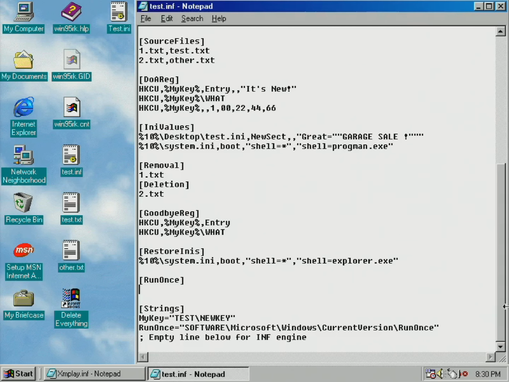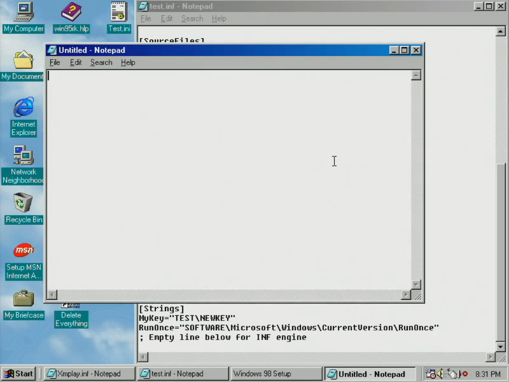So, of course, this is stored in HKEY_LOCAL_MACHINE, and we'll type in our RunOnce label, and we've got to give this entry a name, of course, and we're going to call it 1, and this is a string, and we'll just type in some random program like Notepad.exe. Go ahead and save it and install, and it opens up Notepad.